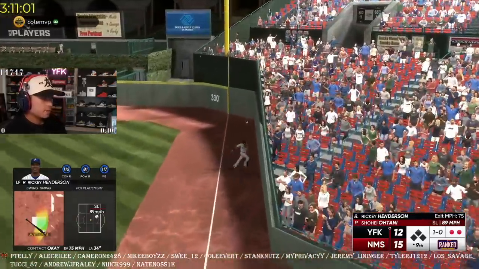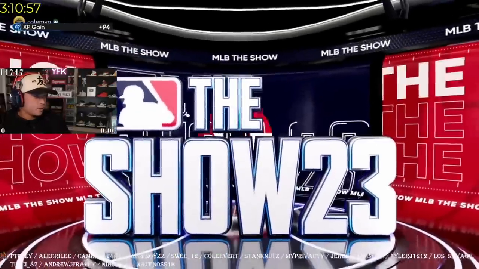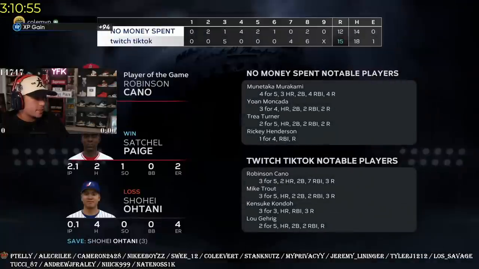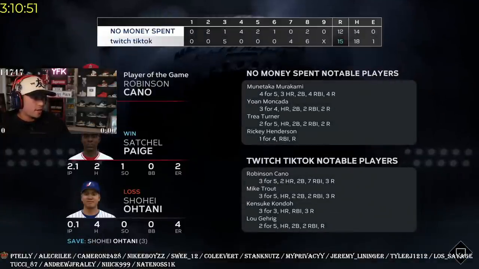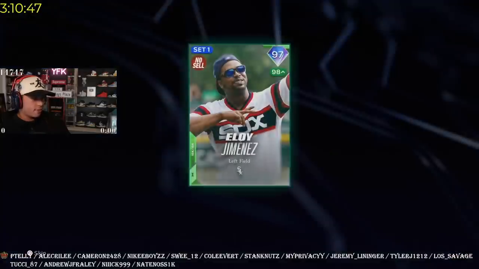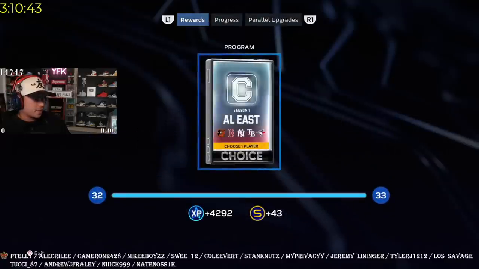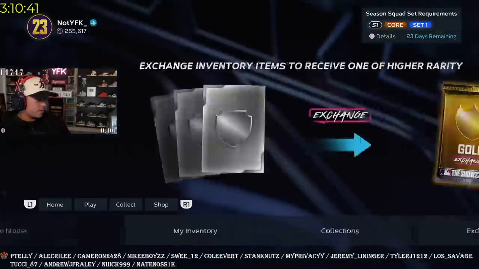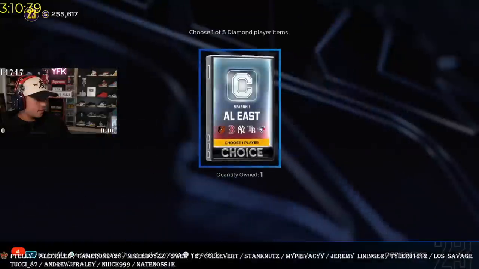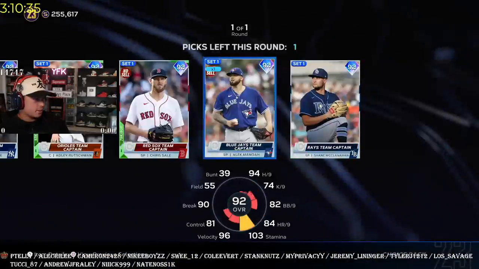GG's, baby. Hey, one of the best performances I've ever seen anybody do, man. I tip the cap to him. I tip the cap. That is great hitting on his part. 10 runs in those two innings. It's truly like, there was nothing I could do. That's the first L, though. First L of no money spent. GG's, boys, GG's.